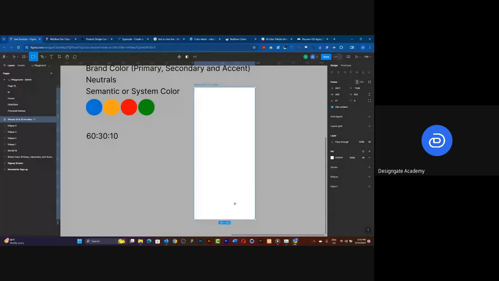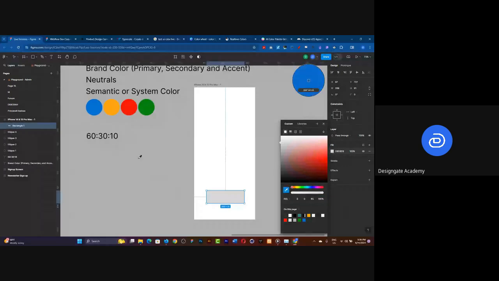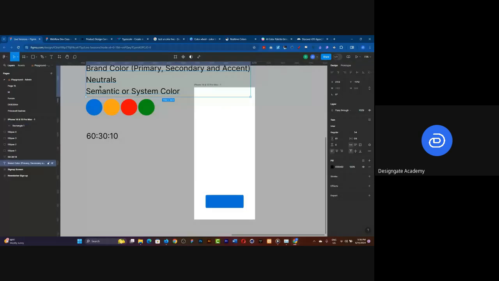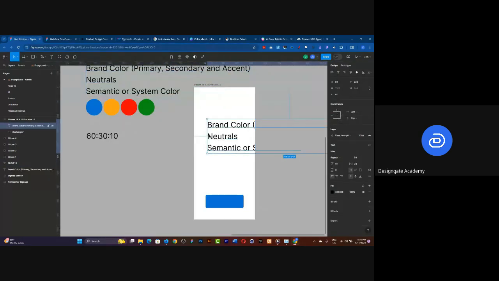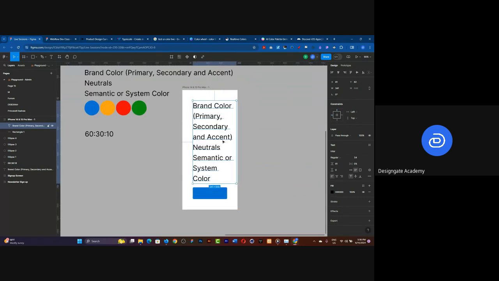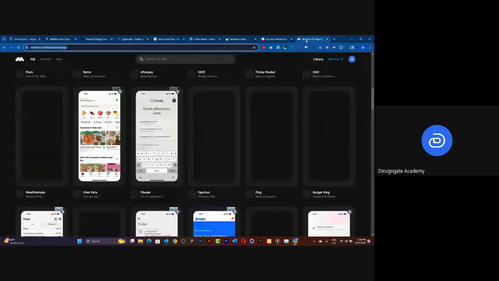And then I use my 10% here as the primary color for the button. Let me cover it so I will understand that it's a button. Then my 30% could be the text, which is the black. So this is me applying the 60-30-10 rule. It's not like you'll be shouting the 60-30-10 rule everywhere, but that's just the basics. If you take a look at a lot of website and app designs, you see this in all of them.